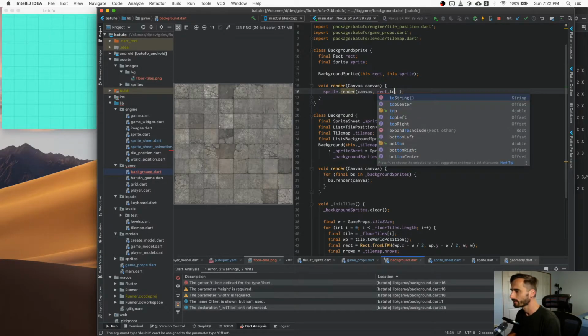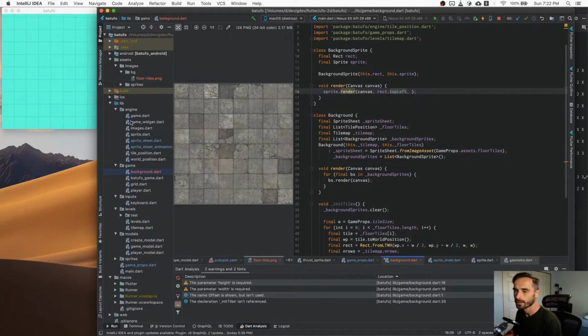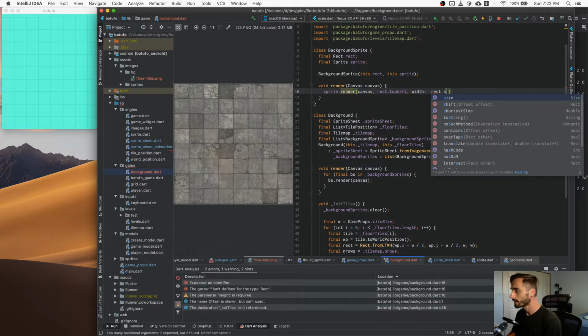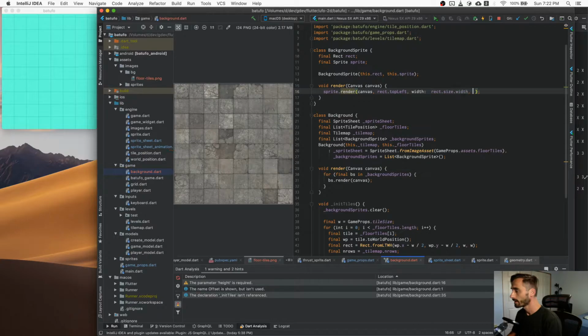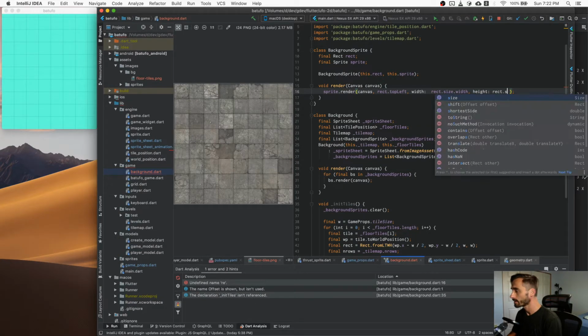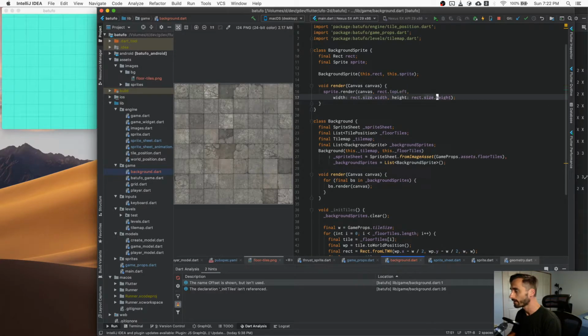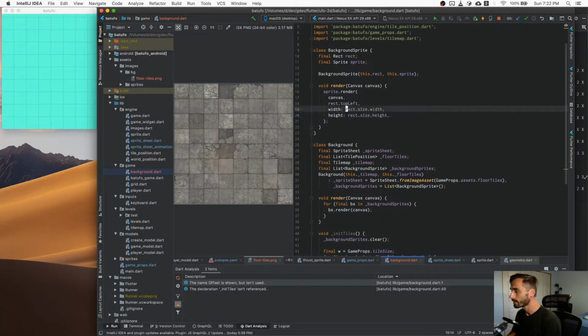Doing top left, right? Because we want to render from here to here. It also will always do this, even though our canvas is upside down. If it's not, we're going to see that. Fortunately, we have a grid, so we're going to see immediately if something is wrong. And then we say width is rect.size.width, and then the height is rect.size.height. And that should work. So we don't have to have a render rect method, but we could introduce one.